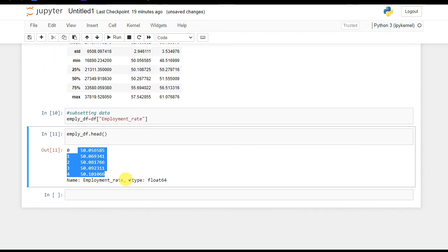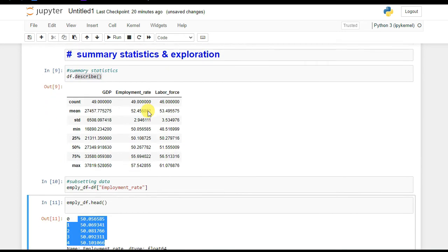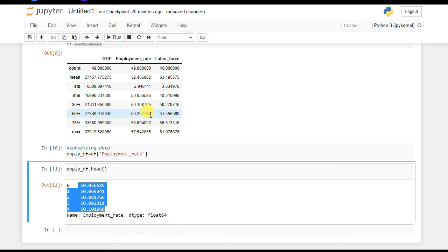So you see, now I'm working specifically on one variable name. This is one way of subsetting this data. And if you have 10 variables and so on, you would put a comma and so on until you reach your target. All of your variables of interest, you subset them from the main data. Now next, let us go and do some graphs.